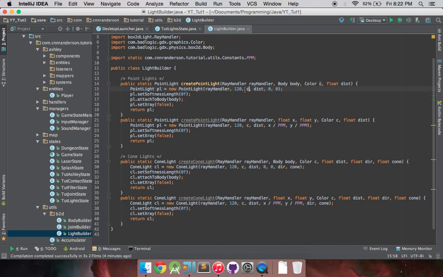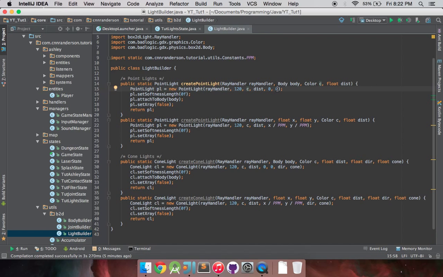Then you have the color that you want the light to shine as, and the distance from the center point, and that is in Box2D units, not pixels, so be wary of that. Box2D light still works in Box2D meter units.